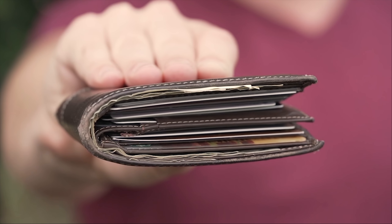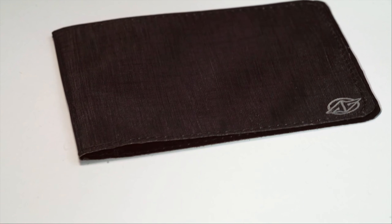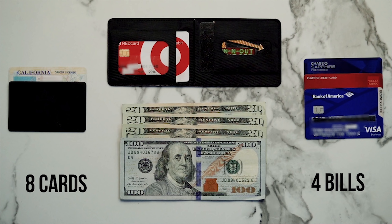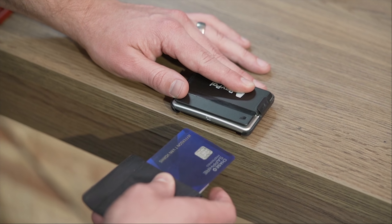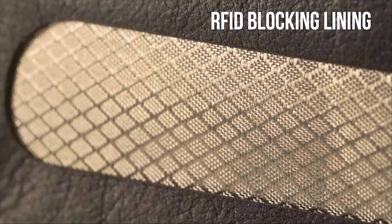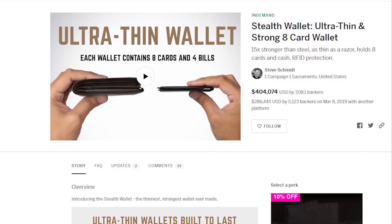One of the biggest issues — and for some, a painful problem — is the wallet bulge in your pocket. And if you are a back-pocket guy, it is surely contributing to your back pain. Introducing the Aero Stealth Wallet: as thin as a razor and stronger than steel. The Aero Stealth Wallet is the ultimate wallet for any man, which can hold up to eight cards, has RFID protection, and can also hold cash inside. The wallet is made from military-grade ballistic material that is 15 times stronger than steel, making it ultra-strong, thin as a razor, and practical. Its RFID-blocking lining makes sure the wallet is secure against digital theft. You can pre-order the Aero Stealth Wallet from their Indiegogo campaign page.